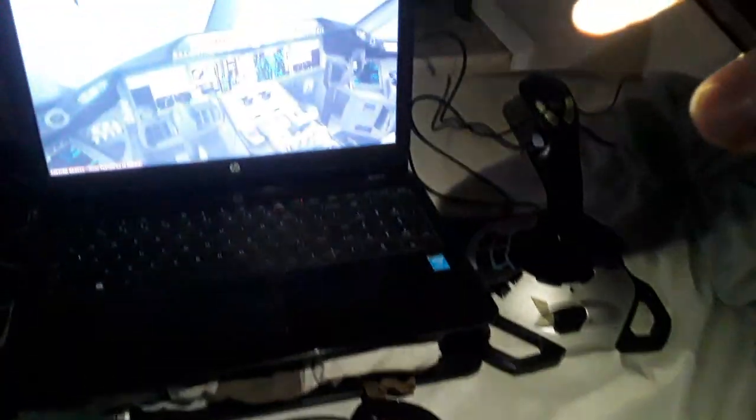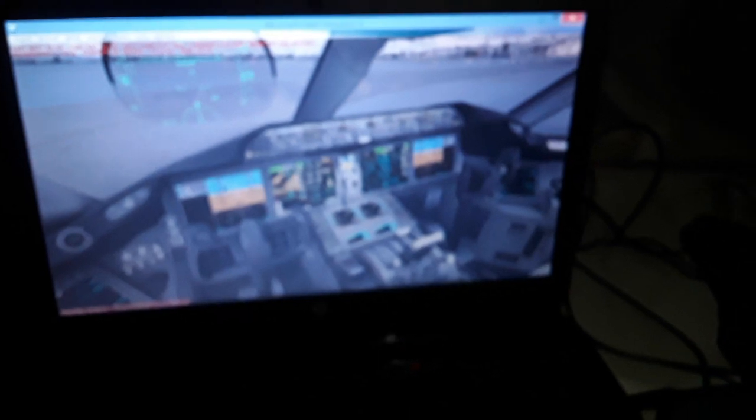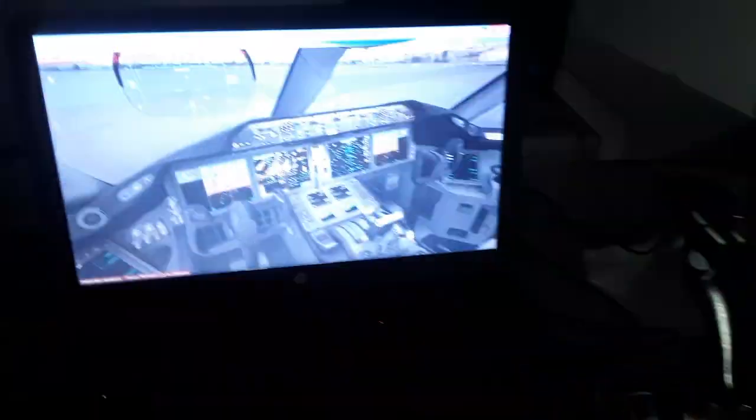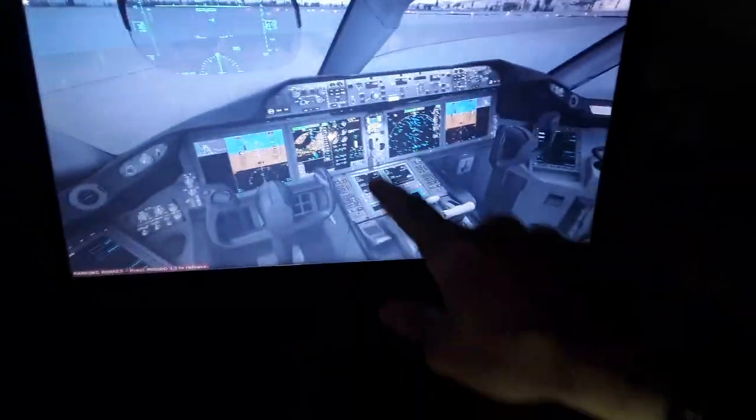So you can see the setup that I have for my computer right now over here. The keyboard that I'm using, and the screen of my computer. So you can see the mouse pad I have here also to control the flight management computer over here.